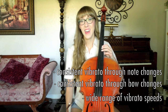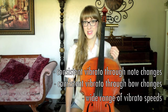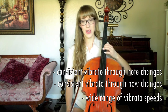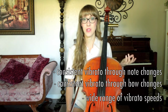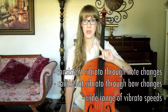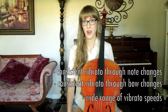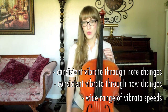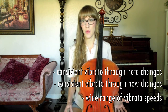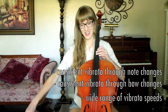It is so key. So if you practice this every day, you'll notice that your vibrato becomes much more smooth and more consistent. And the other good thing about this exercise is that you can develop different speeds of vibrato, because a lot of beginner players only play at one speed. Even intermediate players play at one speed of vibrato when there is a whole color palette, a whole range of vibrato speeds that you can use. So this exercise really lets you master and gives you control over what exactly you're doing at what speed, and with whatever bow changes or note changes happen to occur in that passage.